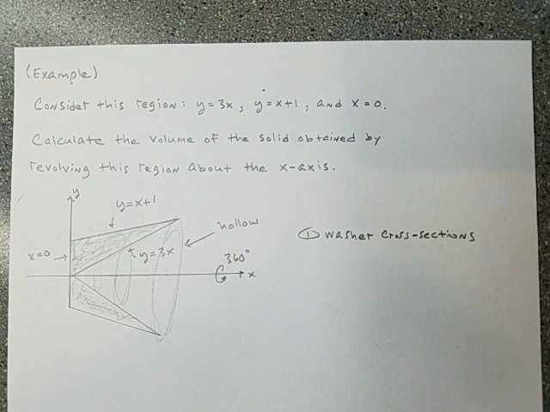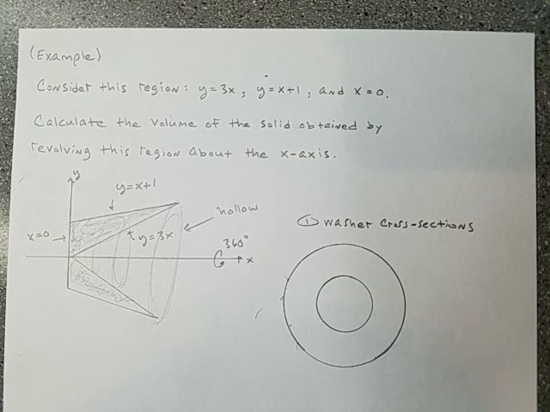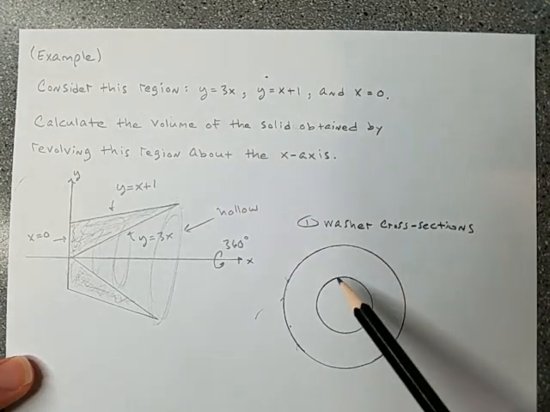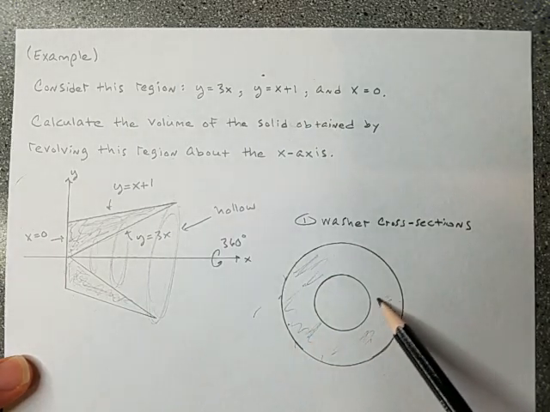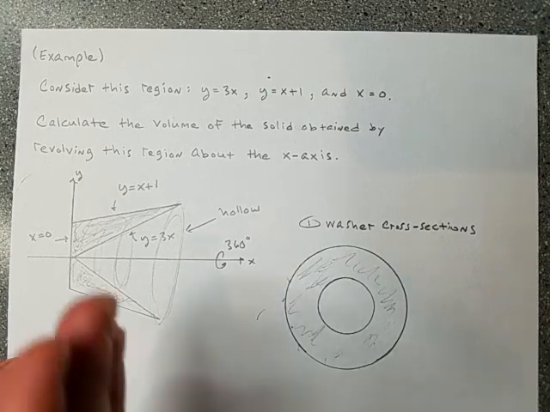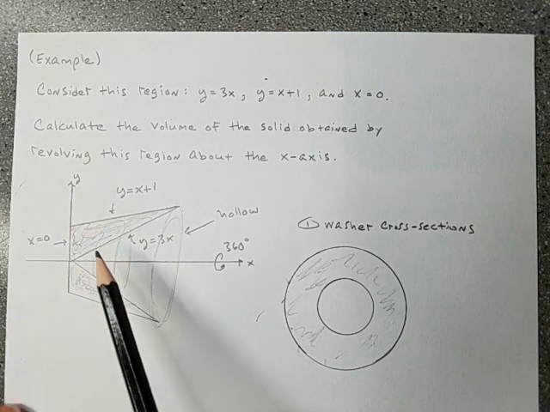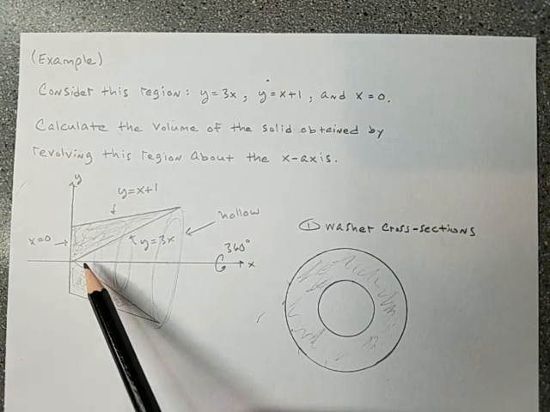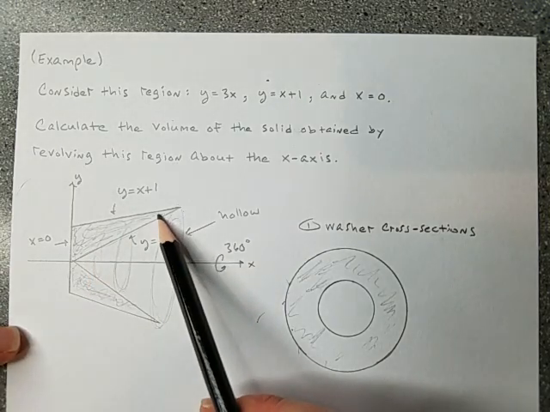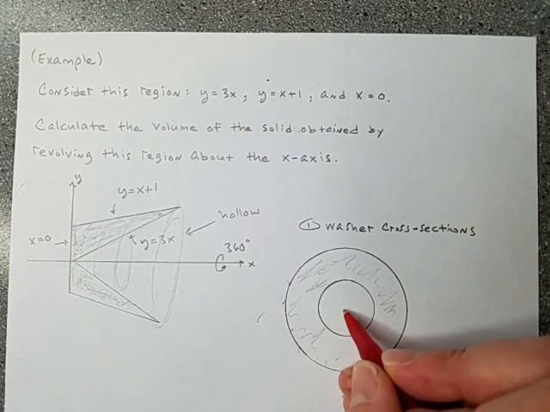So what is a washer? Oh, that is a washer. When I'm looking at this, this part is hollow. So here's the solid, tangible portion of the washer, and then that part's hollow. That's what I'm saying the slices of this are going to look like in general. Maybe on this end, the solid portion is a little bit thicker and the hollow portion is a lot smaller. And on this end, the solid portion is thinner and the hollow portion is a lot bigger. But they're all going to be washers. So I need you to see that, yes, we are going to get a washer if we do this.